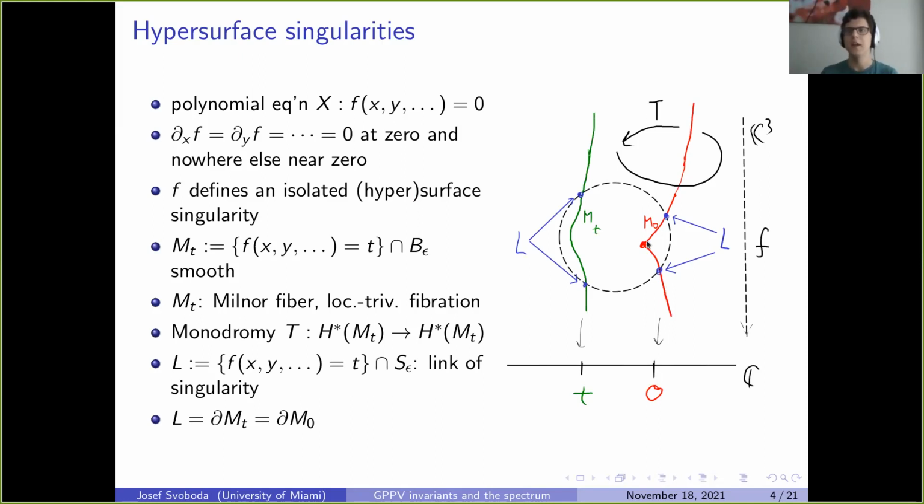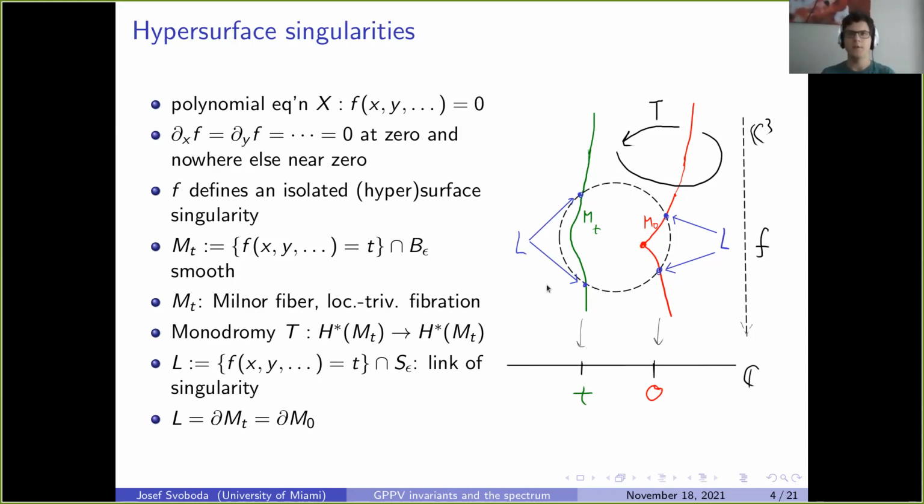So you see this red singular curve or surface. It's hard to draw high dimensions, but this is the solution of f equals 0. So here I draw C, so this is a preimage of 0. And because of this condition on partial derivatives, there is one singular point on this hypersurface where the implicit function theorem fails.